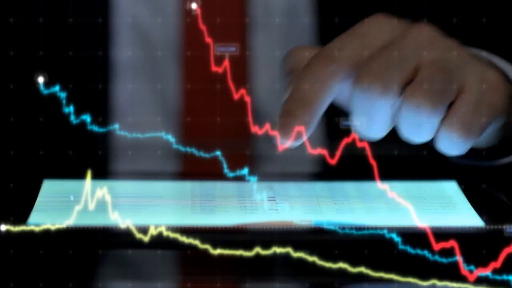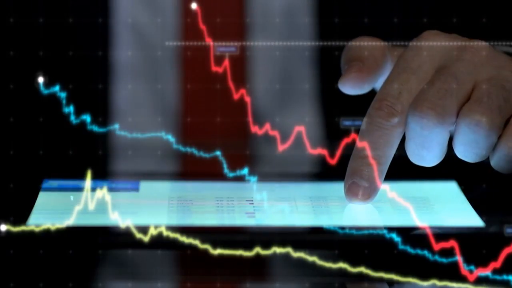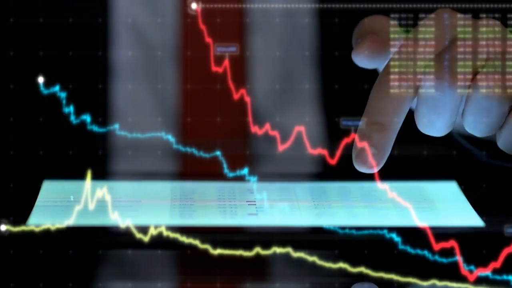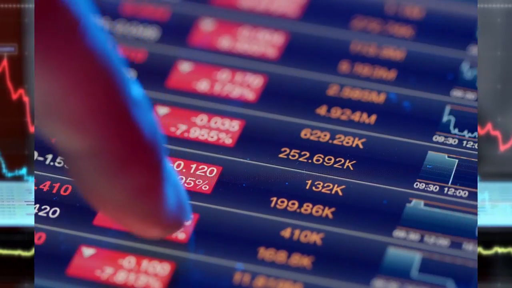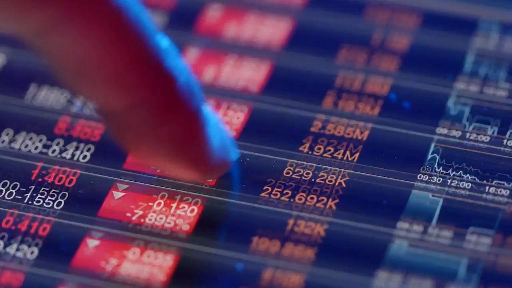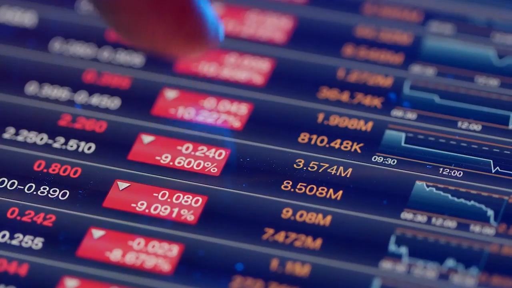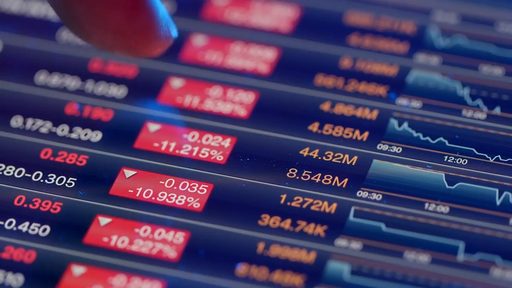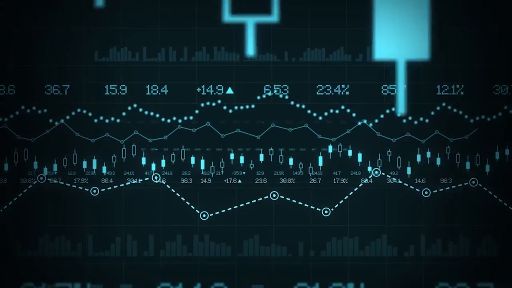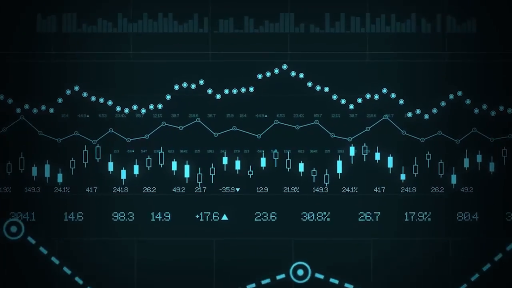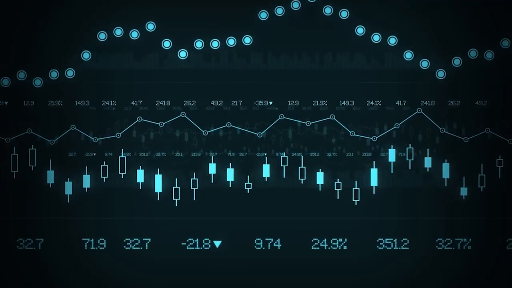The trend is so clearly down. These small wiggles that we're seeing now, a little bit stronger dollar for a few weeks or whatever, that means nothing. The trend is down. The trend is strongly down. And nothing is going to stop that. That's what history tells us. No currency has ever survived. The dollar has lost 98% since 1971.